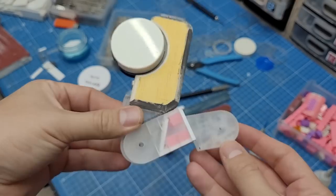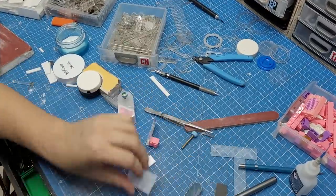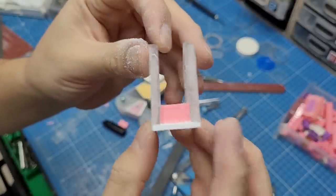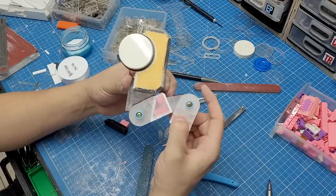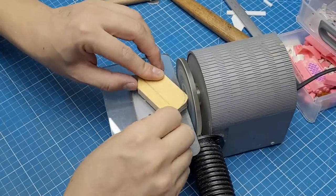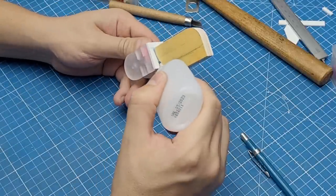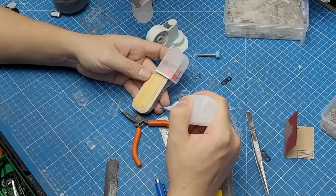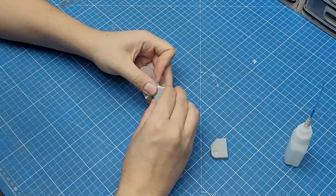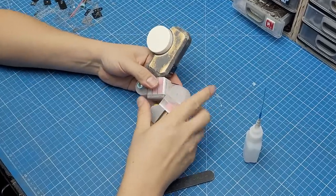Both pieces were glued with some CA, then I moved to the bottom segment — again using the acrylic axle shapes and some Lego to put a basic axle together. For this bottom segment I went back to plywood, just one sheet, as I want it to be thinner than the top one. Just as I did for the top segment, I made rounded corners, added some angles, chamfered the edges, and added extra details including some 3D printed gribblies and laser cut acrylic.